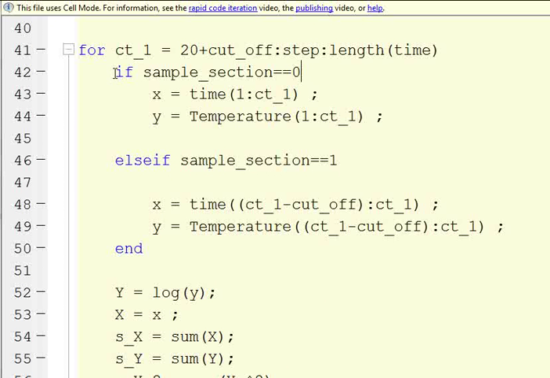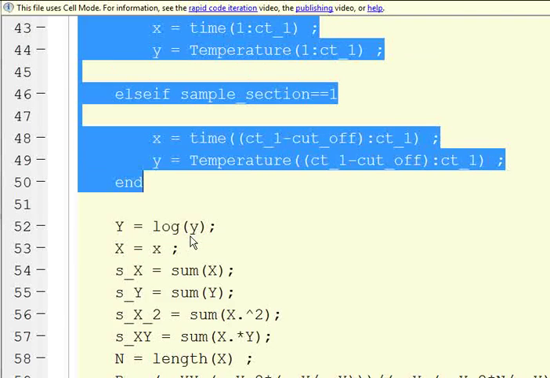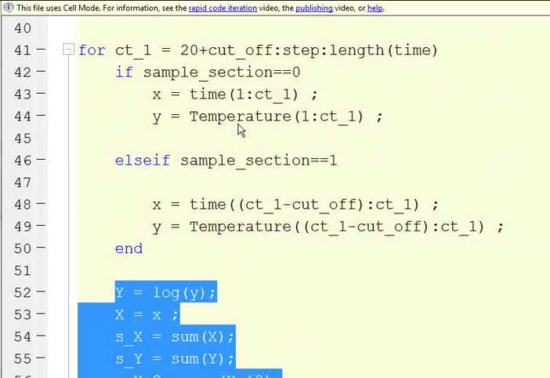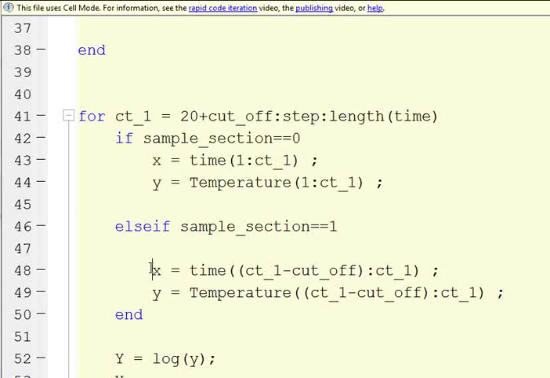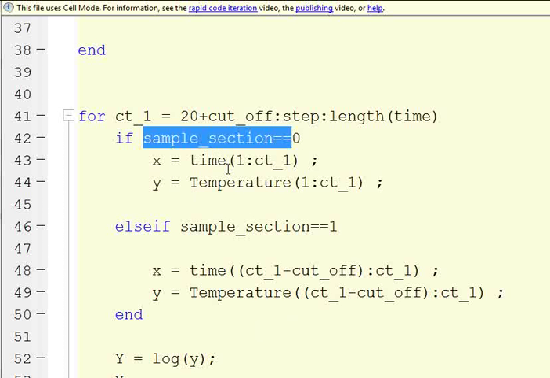We have a conditional statement here to determine our X and Y are going to be our input into our exponential curve fitting. So there's another video that explains how to do exponential curve fitting. That's this code. It is all explained. If you look up exponential curve fitting in MATLAB, there's another video that goes with this. So I'm not going to explain how to do this specifically. But the important bit is setting these two input variables, our independent variable and our dependent variable, depending upon how we set the sample section earlier in the code. We're going to pick a different section of the input variable, depending upon whether we want to use a section of it or the entire collection of data up to one point.